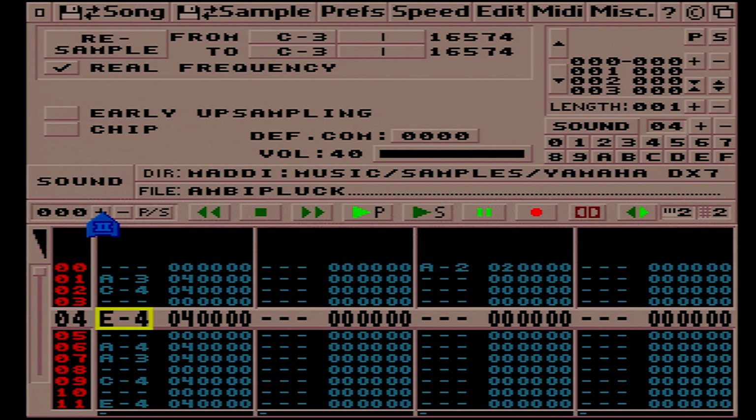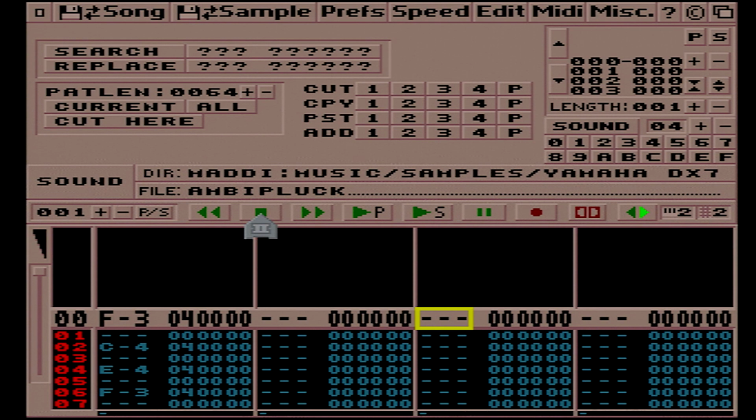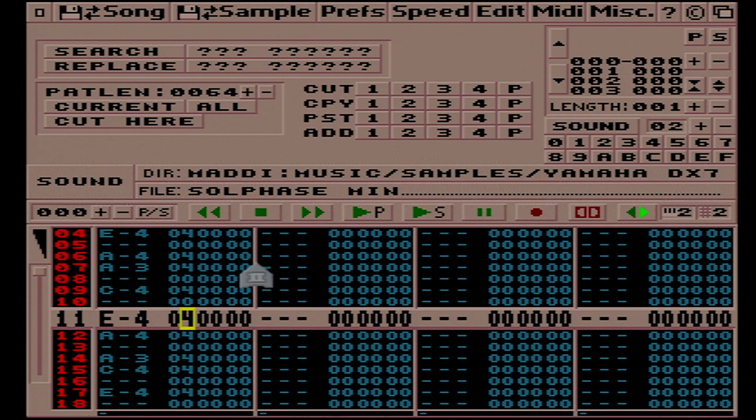So if you do another pattern, so let's say we want to continue from this, and we want to do something on pattern number 1, yeah? So, okay, it may sound blah, but it's not supposed to be a freaking masterpiece. I'm just making an example here. I'm trying to do a really quick one. You need to program the sequence, because there's nothing here, it'll just play this one thing again and again.